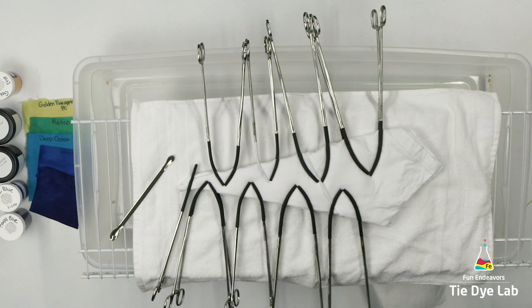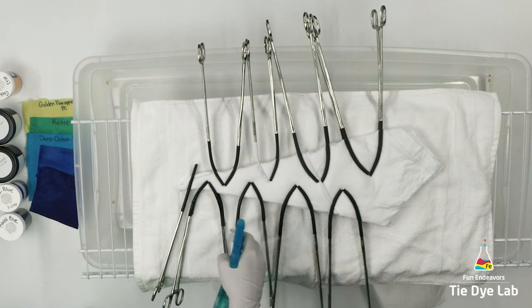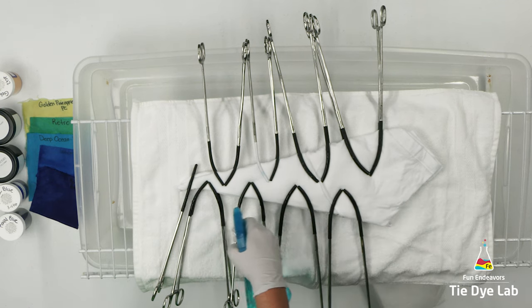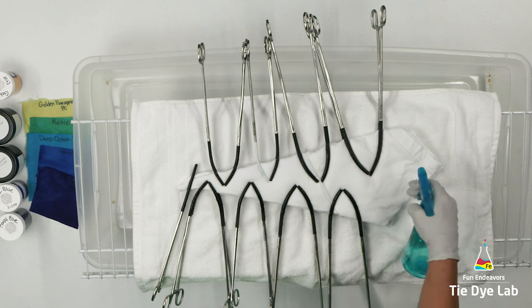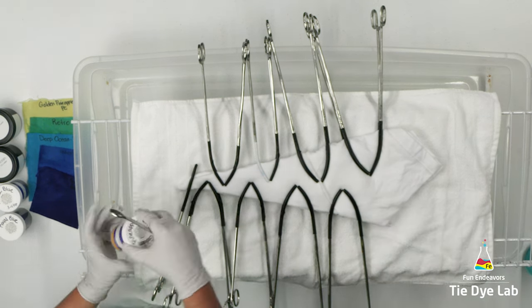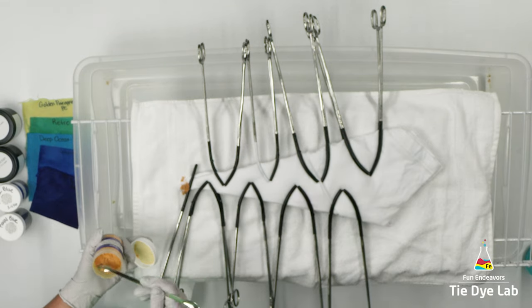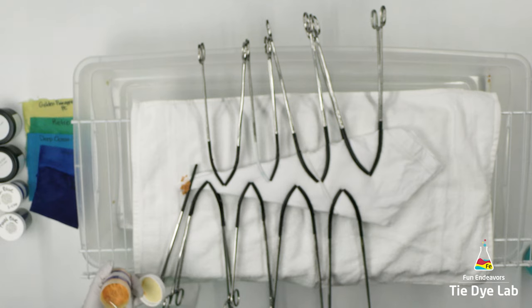Before I start applying the dye, I'm going to use a spray bottle that I've filled with some soda ash solution and gently spritz the very top of this mandala. That will help the dye stick to the top a little better and not fall off the sides. I've also placed a towel underneath this mandala. That's in preparation for the hot water irrigation process.